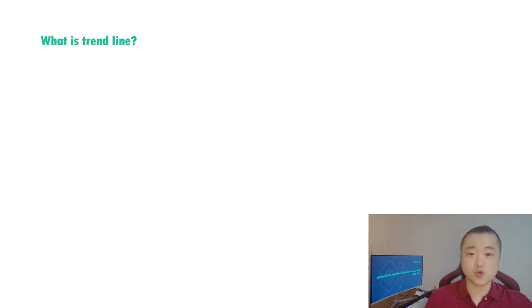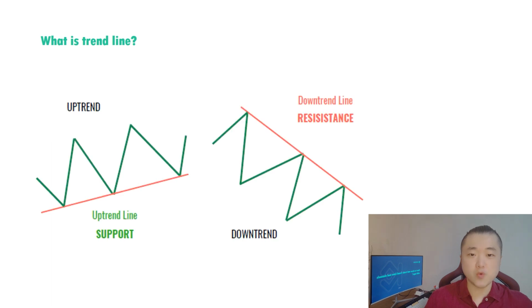Firstly, what is a trend line? Actually, you will not find any trend lines in a candlestick chart, since the trend line is just a kind of auxiliary line. We make the trend lines by some particular standards. From this picture, you will see that there are two kinds of trend lines, up trend line and down trend line. You must be very familiar with these trends, right? These are what the trend line looks like.